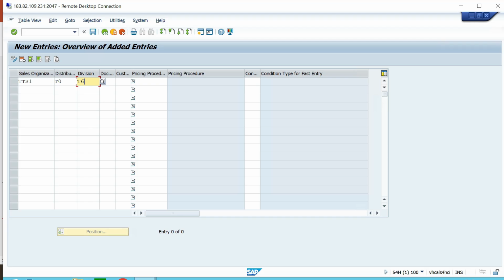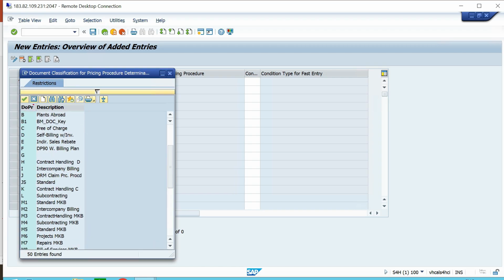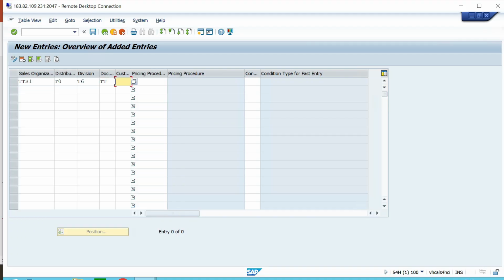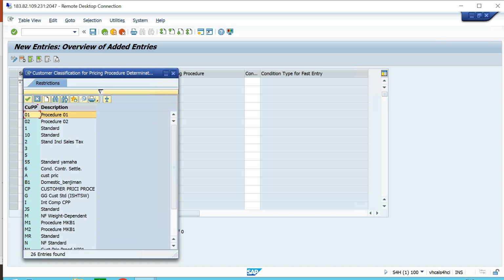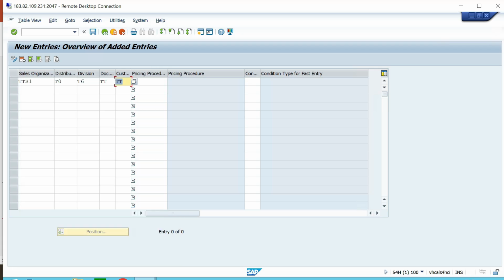This sales organization, distribution channel and division setup we call the sales area. Select the document pricing procedure which we created and assigned to the relevant sales document and billing document, TT. Then select the customer pricing procedure which we created already and assigned to our customer master.